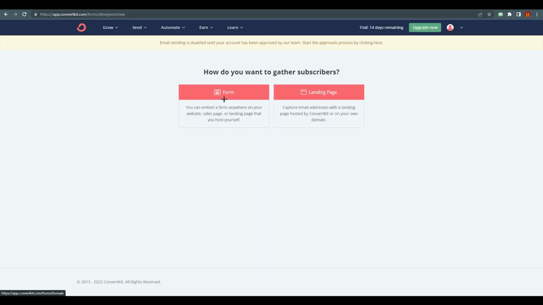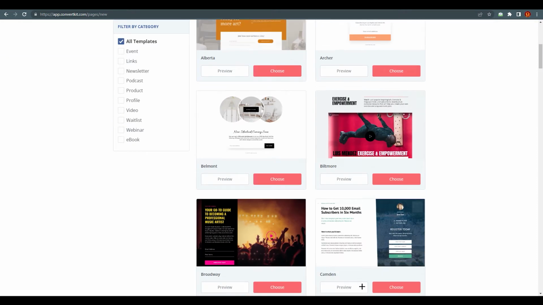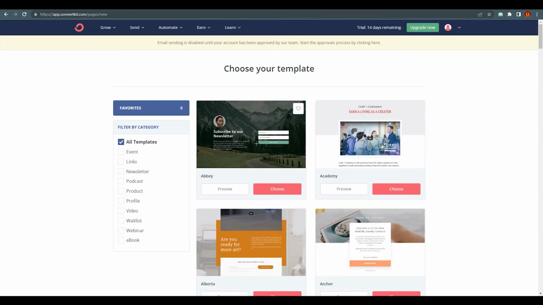What are forms? I will show you. And what are landing pages? Let's see right now. For the landing page, you will find this. Obviously, these are all templates. If I create this page, let's say I sell shoes, right? I'm just going to design every single thing. We can customize everything. Obviously I'm not going to show it here. You can just preview it and check it out.